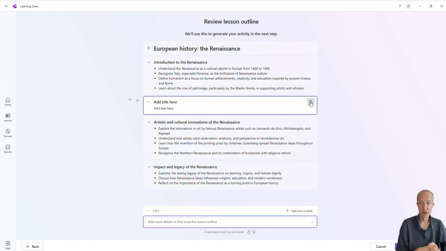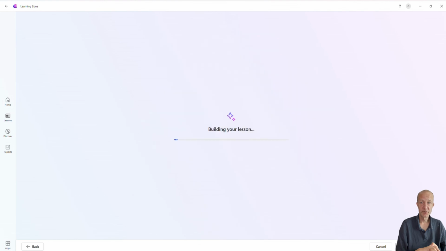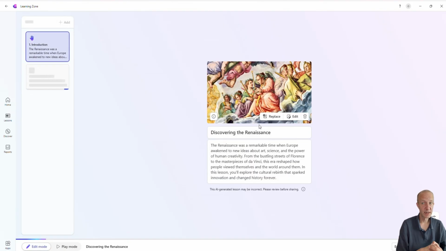Now you can start to create the lessons again, and while it's creating the lessons, you can all the time review what it does. It's important that you review all of the slides, not only look at it on a high level, but review everything that is going to be created, because everything is created by AI. That's why it's important that you check and modify. You can replace the picture, edit the picture, and also edit the text, and you can do everything you want while it's creating the documentation.